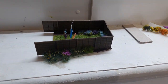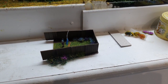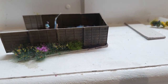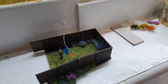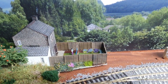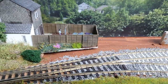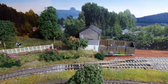I've got this, which is a back garden. So it's far easier for me to do the builds in the garage. So that's just on a piece of 2mm grey card. Painted the fence panels, done a bit of a scene in the garden with a bit of washing, and this is how it looks when it's in situ. So there it is on the layout. Just sits on top. Just got to do a bit more landscaping work there to blend it in around the side and around the back. But I say it's easier to build in the garage off the layout and then just add it accordingly.